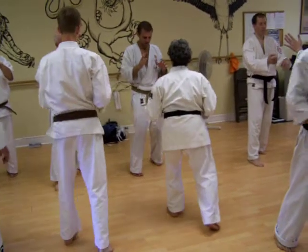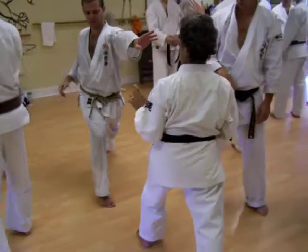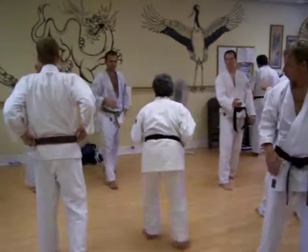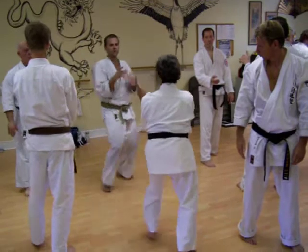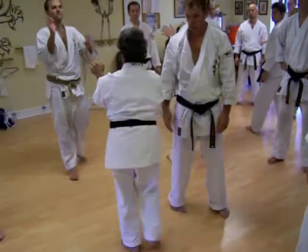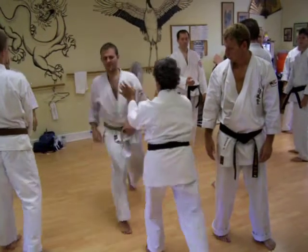Okay, I'm going to straight punch here, punch again. Okay, now what Peggy should do is just keep her hands here and touch my fists as they come in. Okay? She's just going to touch him so she knows she's got it.